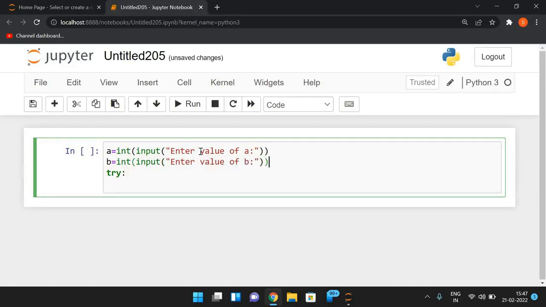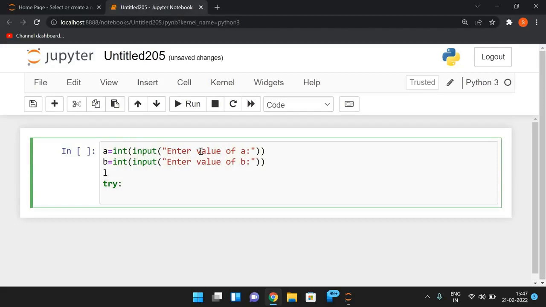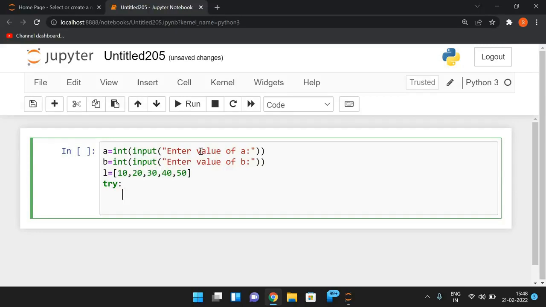Now also take the list: L is equal to 10, 20, 30, 40, 50, five elements. In the try block, I am going to give c is equal to a divided by b, and print L of c. The indexes are 0, 1, 2, 3, 4; I'll give 5. So we can expect two different exceptions: one is the zero division error and another one is the index error.